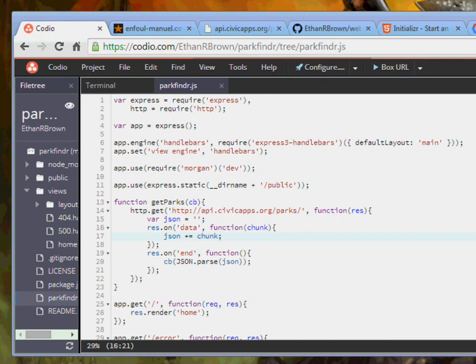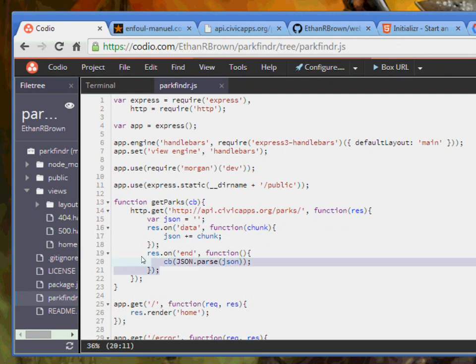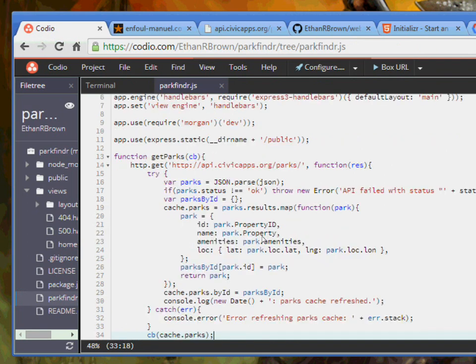give me just one second here. So apparently I didn't save the intermediate steps. We're just going to recreate it real quick. I think we've got time to do that.